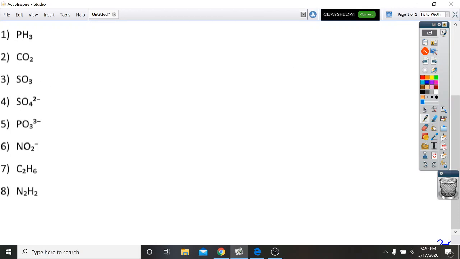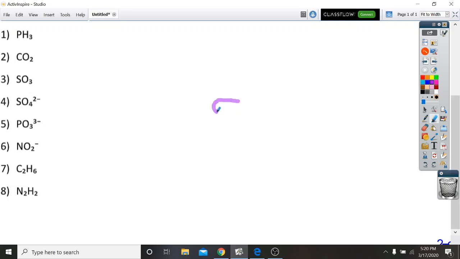All right, good job. Let's look at number 3, SO3, sulfur trioxide. Now here I do have to consider, does the sulfur go in the middle or does one of the oxygens go in the middle? The sulfur goes in the middle, and a lot of students often say, well, that's because there's only one sulfur. No, it's because sulfur has the lower electronegativity value. And so atoms with lower values are always going to go in the middle.